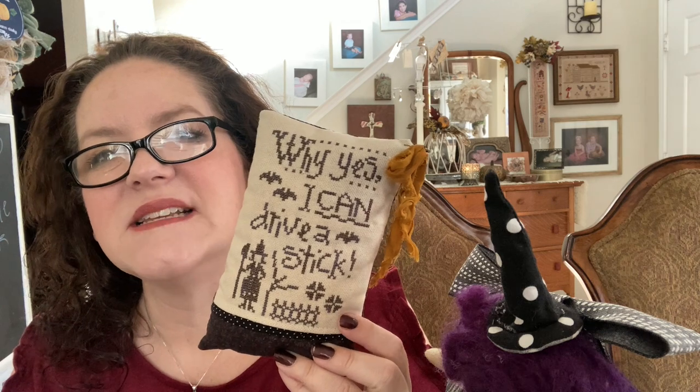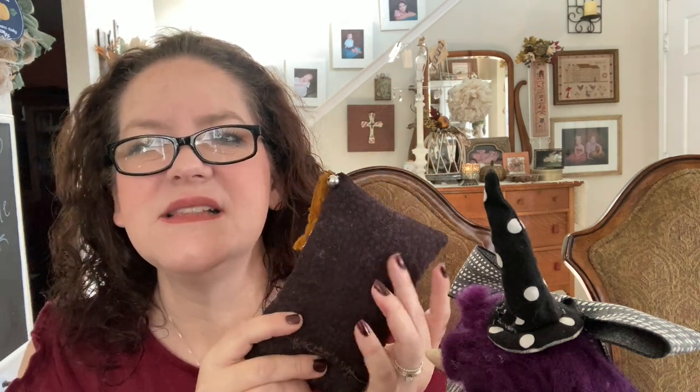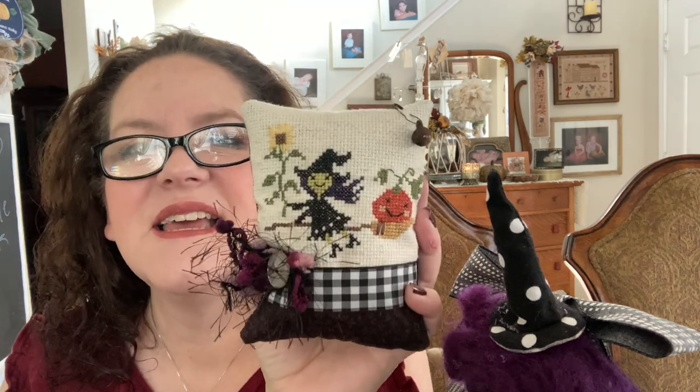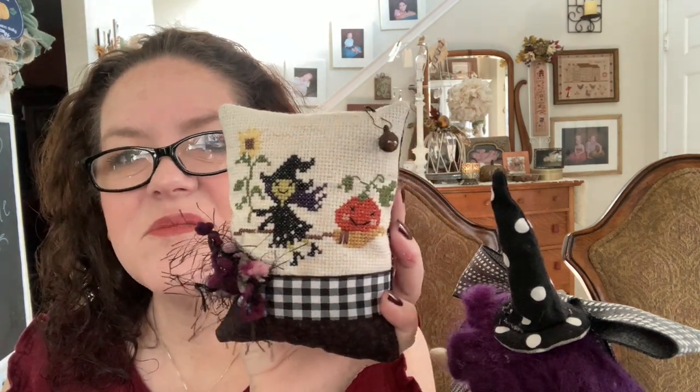I was a little bit out of practice and in a funk where you just keep making mistakes — it was kind of one of those days. I maybe should have waited, but I really wanted to get this done before Halloween. It's still cute — it's got this kind of purply-blacky-brown fabric from Joann's, which I really like, and it's stuffed with sawdust. So I'm almost out of sawdust and I have to have my dad get me some more. You also have seen this little witch from Snowflower Diaries — she's super cute and this is my second one in this series. They stitch up super quickly.